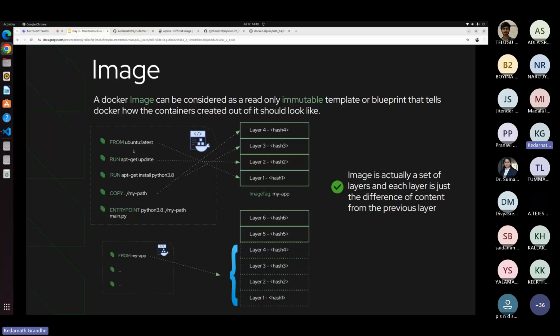So why do we need an image? Docker can just look at the instructions and create containers, you might ask. But let's look at this copy instruction. You are copying the contents from your local system into some path when creating an image. In the Dockerfile, you are just writing some words, but you are not actually copying anything. That is done in the image phase, so your actual code, or whatever you're copying, is stored in this layer. That's why the image is used to create containers, and not the Dockerfile.